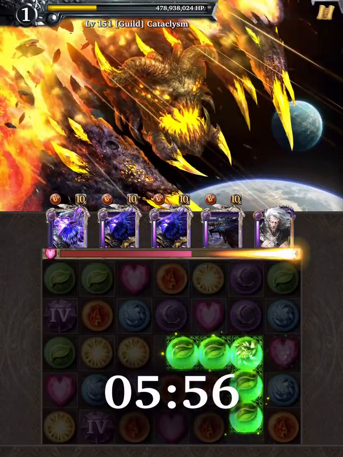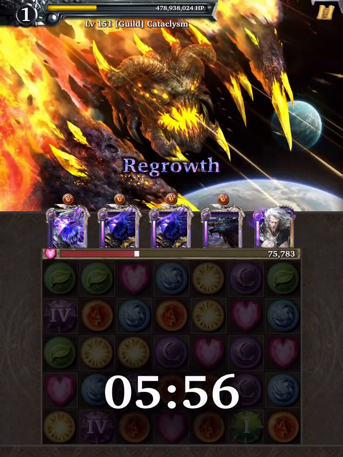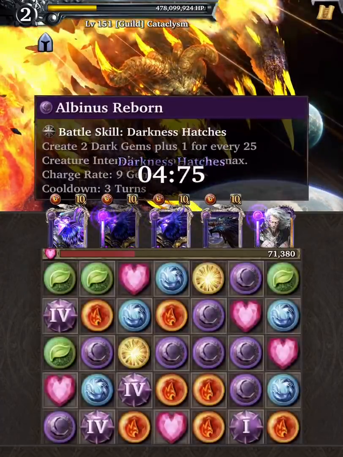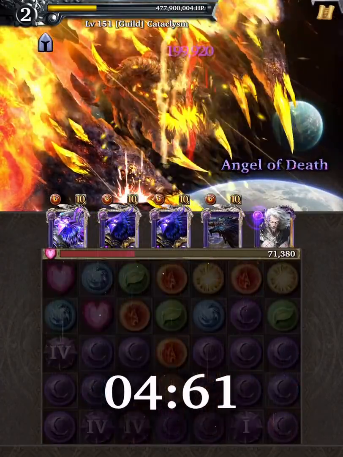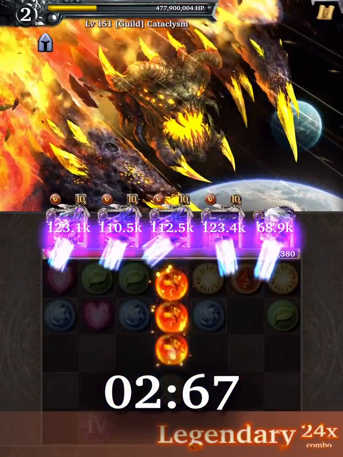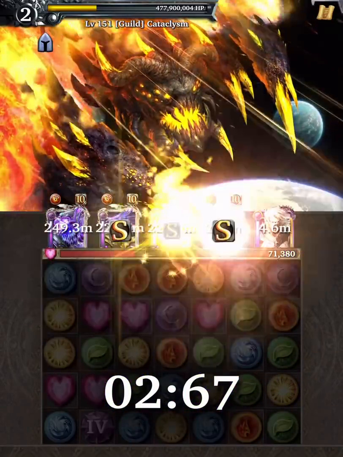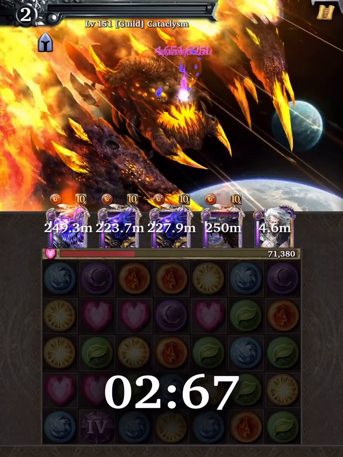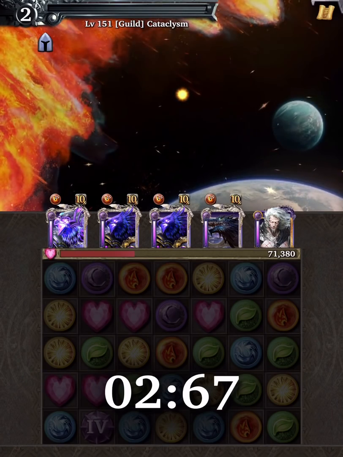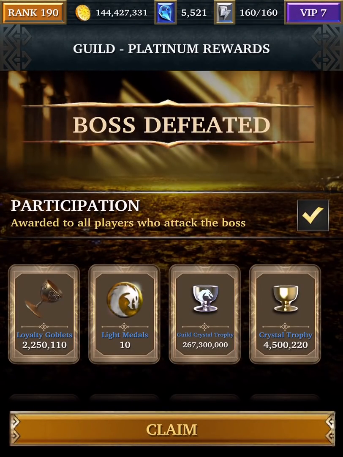So I'm just going to move this along this side. Okay, and now my other battle skills are ready. I can just trigger it, do the match, and then do another fight. And again, it's close to 1 billion right there, and the guild boss had no chance. So this deck is really strong.